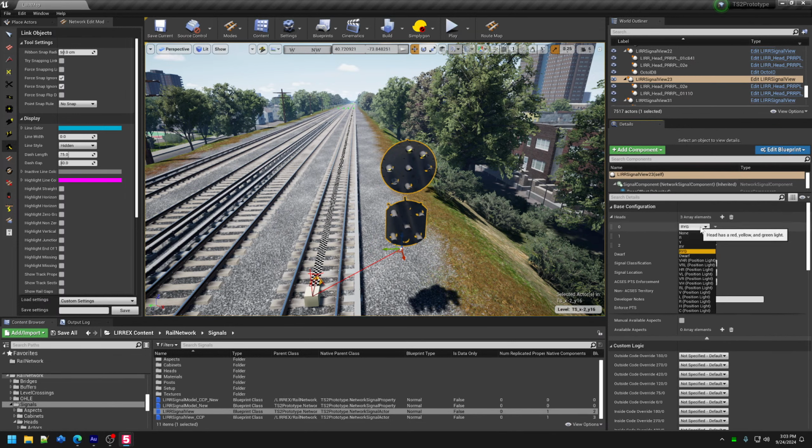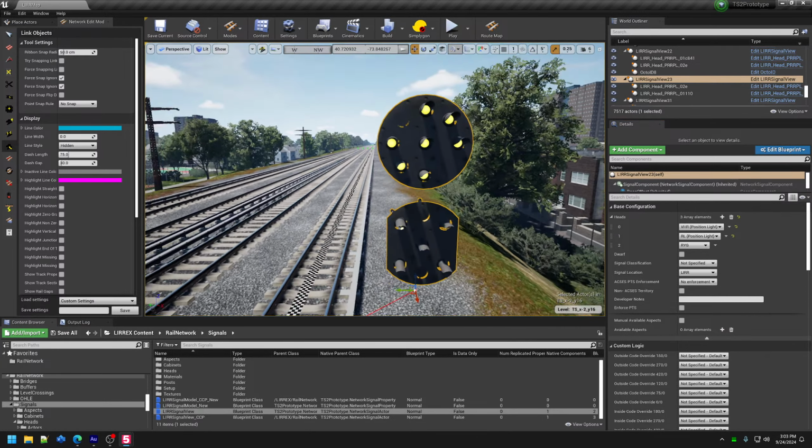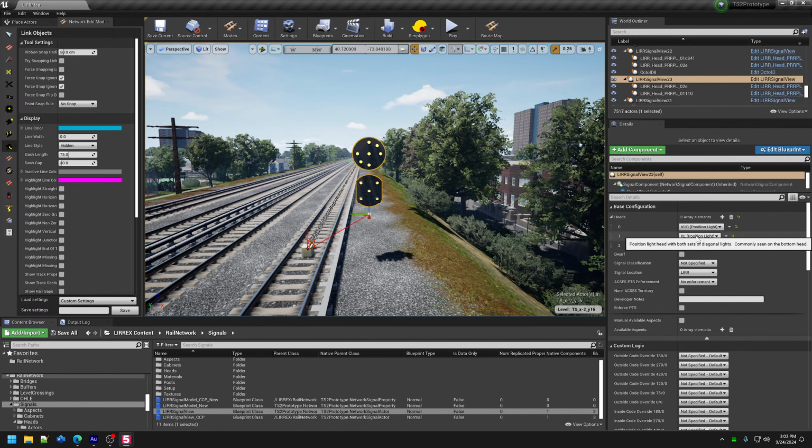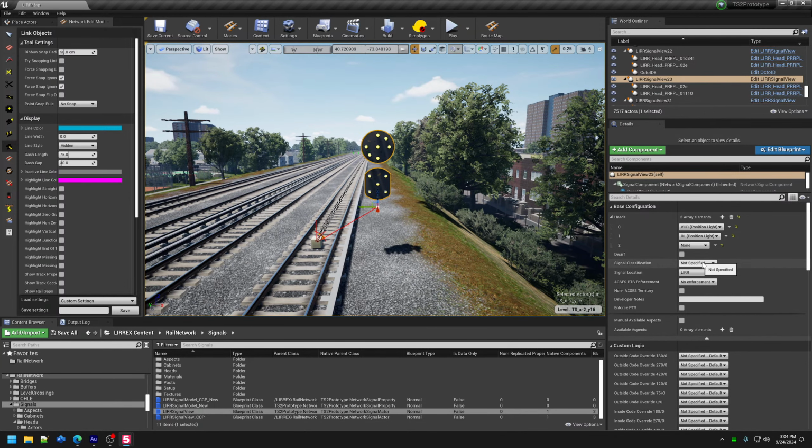Let me configure the head types because that is kind of important. VHR and RL. I think that's right. None. Oh, signal classification.